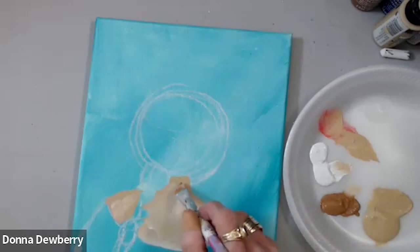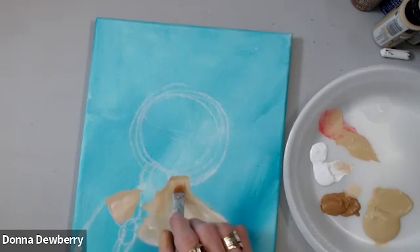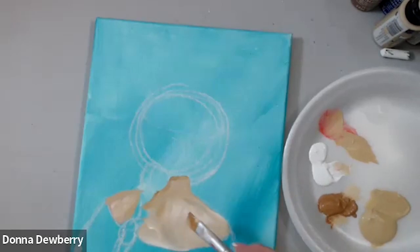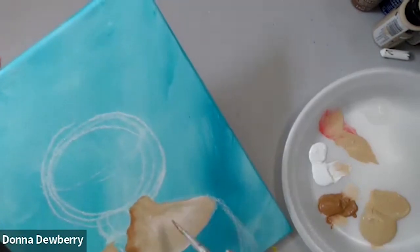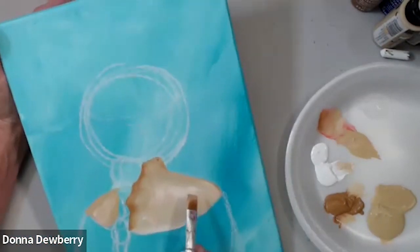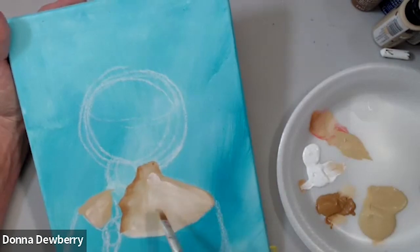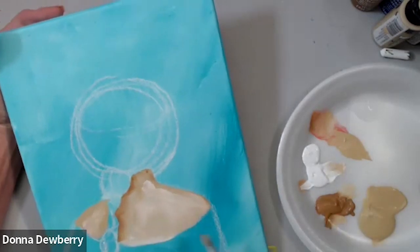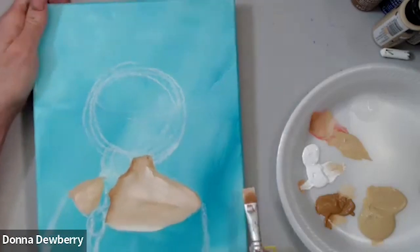A little bit of dark is going to be under here. Dark's going to be right there. A little bit of dark along here. So I'm picking up the coffee latte and it'll be shadowed under her hair. Okay, just a little bit there. And let's go smooth down here. Here we go. Pick up a little bit of white, more white than I thought. It's a little bit of her shoulder blade, her neck. All right.